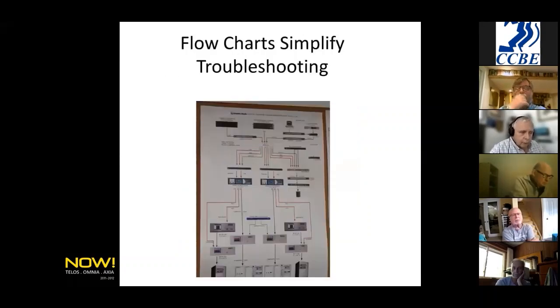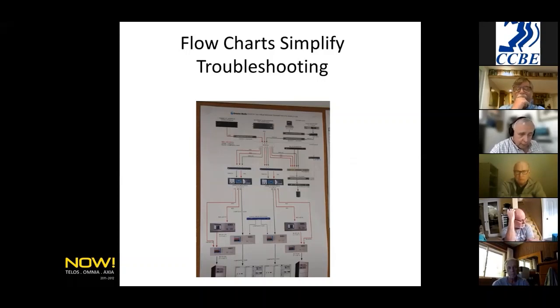Here's something else that's really helpful: flowcharts. With CAD systems being as inexpensive as they are, and there's a lot of freeware on the web that you can get, you can grab pictures of the equipment that you have at your transmitter and studio and transpose those into a flow chart. Having one of these at your transmitter site is really helpful for a couple of reasons.